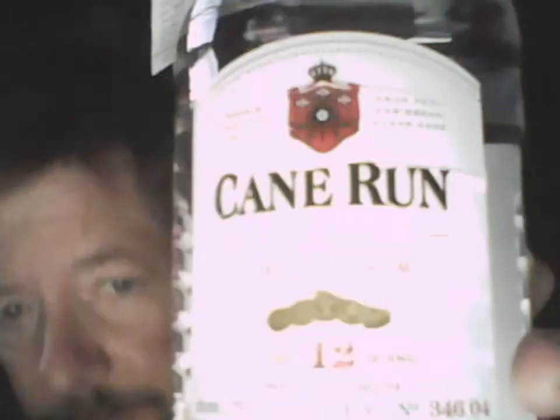If you go to International Market in Metairie, Louisiana on Barron Street, they have so many different bottle designs. They have the current one, 10 years ago, 20 years ago. I don't know where they get all these old bottles. But they've been having it for $8.99. I paid $9.99 on sale at Winn-Dixie. Could have gotten the big handle bottles like this for $12.99 at Zapata's, but I didn't really want to deal with the big bottles. Now this one I couldn't pass up because it was $9.99.